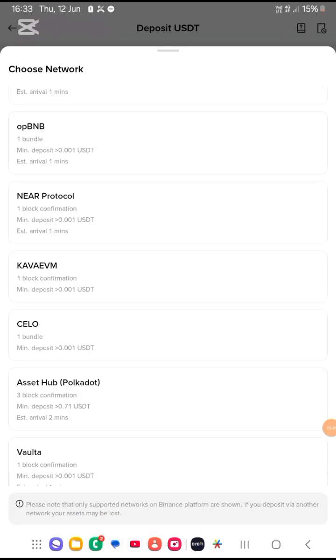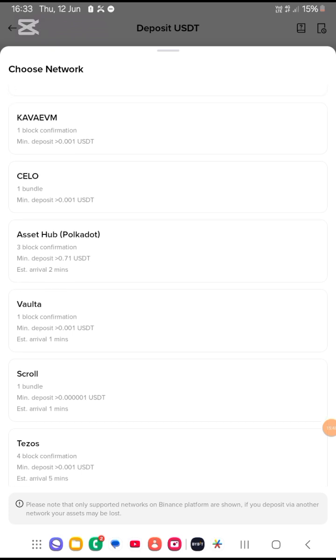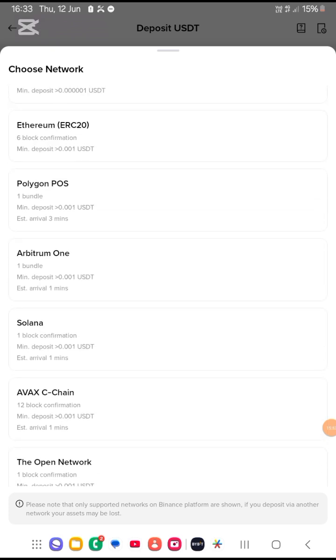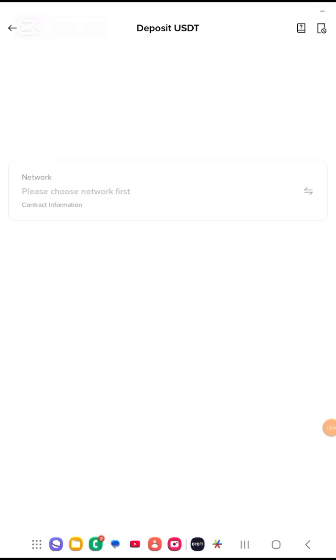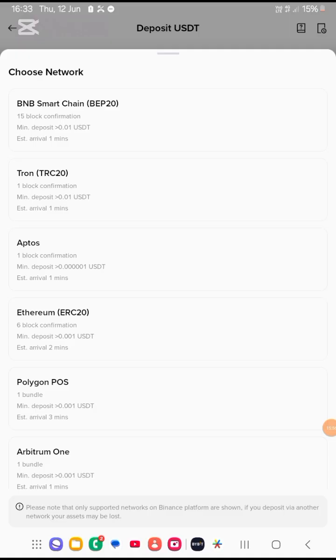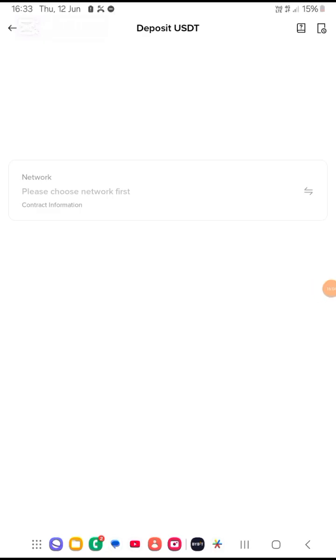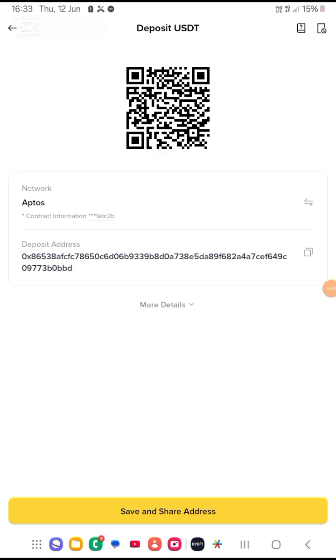So I want to confirm on Binance. Do you have Aptos and Mantu to deposit with? We have Aptos, Aptos is available on Binance, but Mantu is not available, so it's only Aptos we can use that can give us zero gas fee. That's why you have to check constantly, depending on the time you're making your transfer, or the time you're watching this video, which network you're going to use. There's no specific network that you can always use.